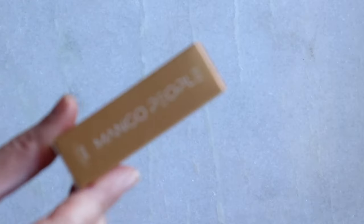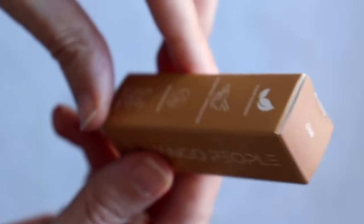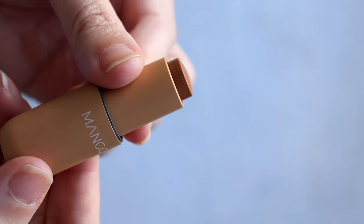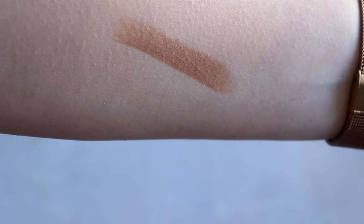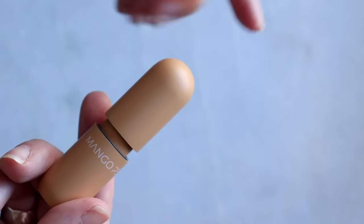This is a cruelty-free, vegan formula — it's very consciously created. It's made with recycled aluminum, which I love. This is a really cool, pretty new brand on the scene. There are some Ayurvedic elements, something called triphala inside, and a lot of really beautiful butters and hydrating ingredients that my skin is fond of. They're fully transparent, which is what matters most to me. Rosemary extract is inside but it's at the very end of the list — sometimes people with super reactive skin say that can irritate it, so check for yourself.